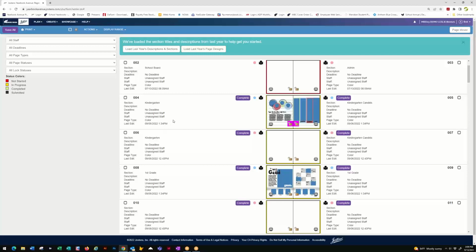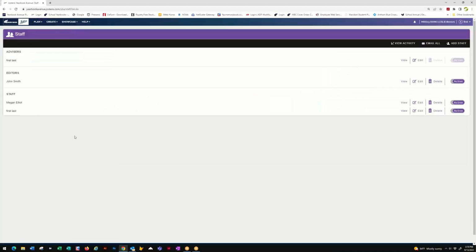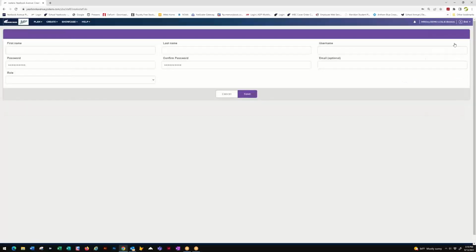In this area, this is where you'll also assign pages to your staff. Before you can do that, though, you have to go in and create staff users. So if you have a committee and you're assigning pages to different ones, or you have different people you want to do different tasks, you'll go in here and create staff users. So you'll click Add Staff.